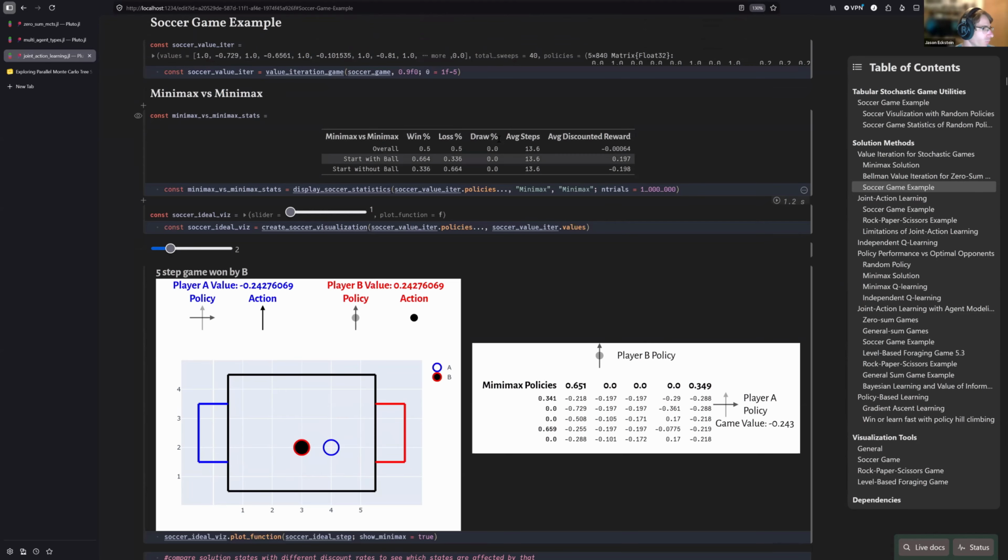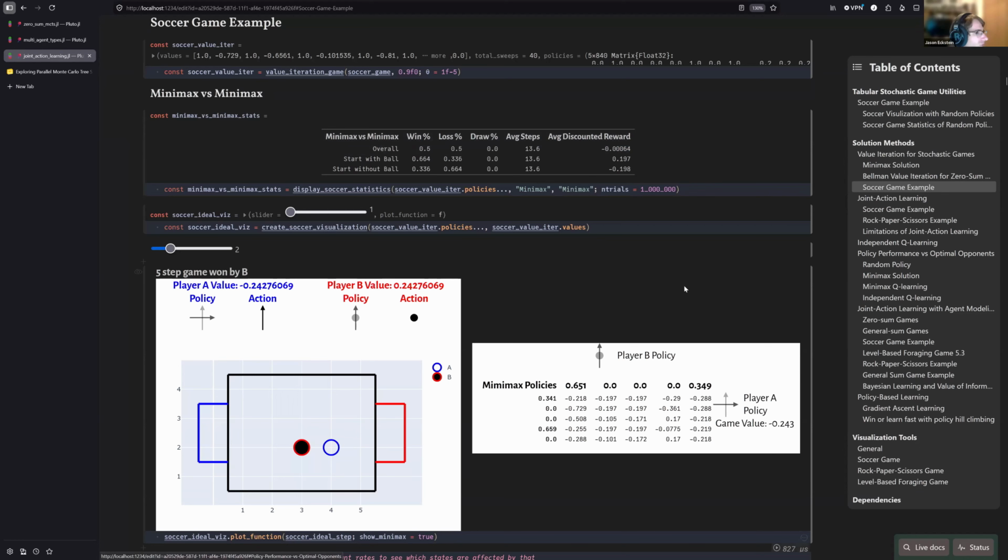We can see that they're winning half the time and losing half the time. This should be a completely even matchup.